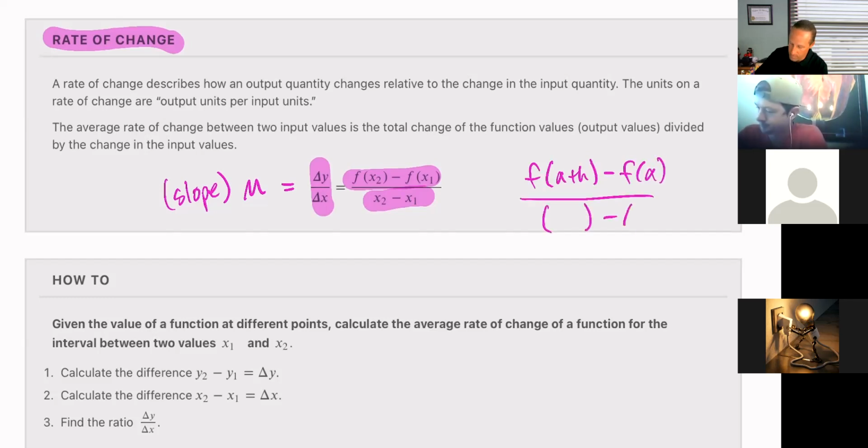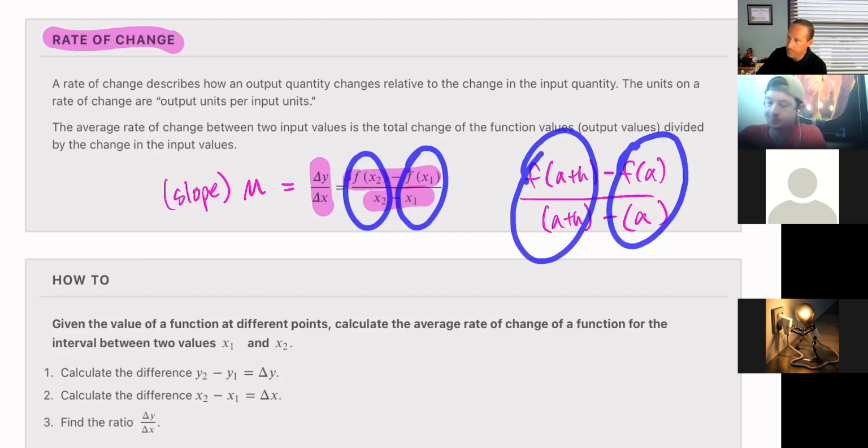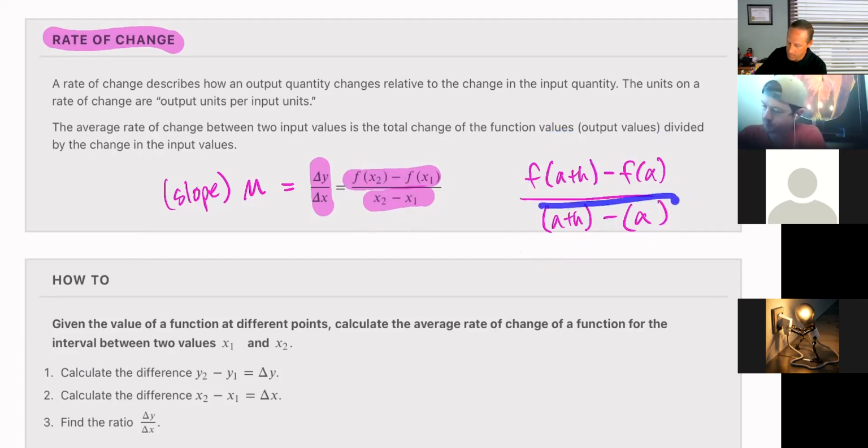Okay. Hopefully you also recognize that this looks very close to that example I did earlier. I'm going to write it a little bit differently. Do you guys see that? See how these things are the exact same? But notice if I did this, a plus h minus the a's would cancel out and we'd just be left with the h. That is that difference quotient.